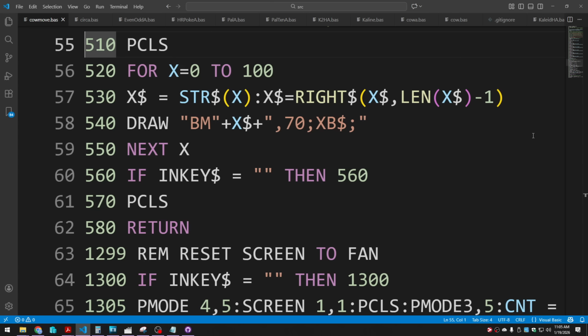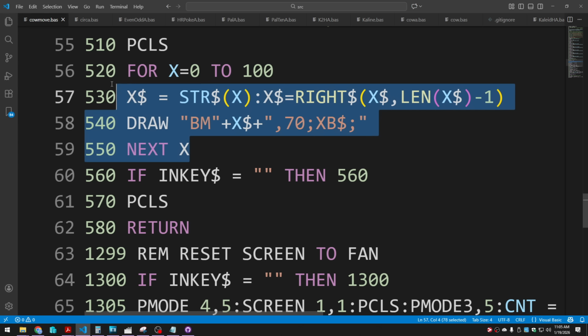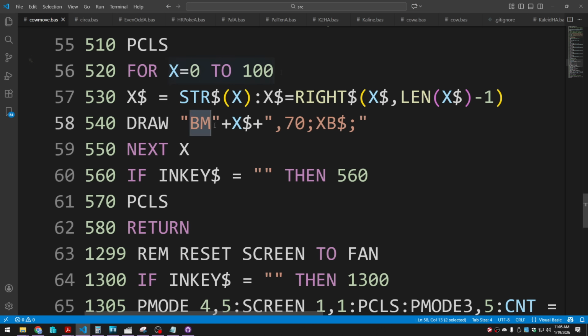Now that we have our cow, let's get it to walk around. On the CoCo, you have a couple choices. The first choice is simply to use the DRAW command, but to change the starting point. If we loop and change the starting coordinates to be moving to the right of the screen, then there we go. A perfectly drawn cow walking around the screen. Obviously, we would need to erase the cow from the old location before drawing it in the new location.